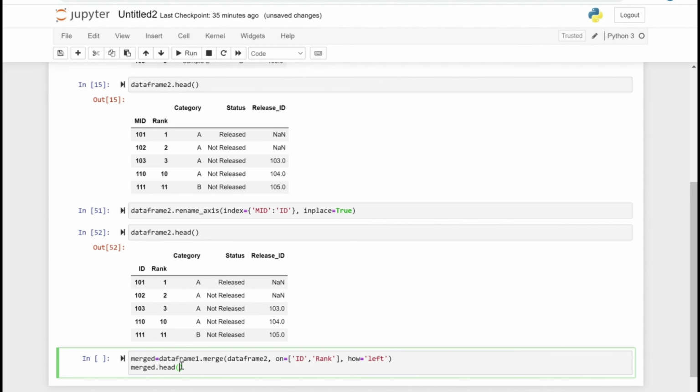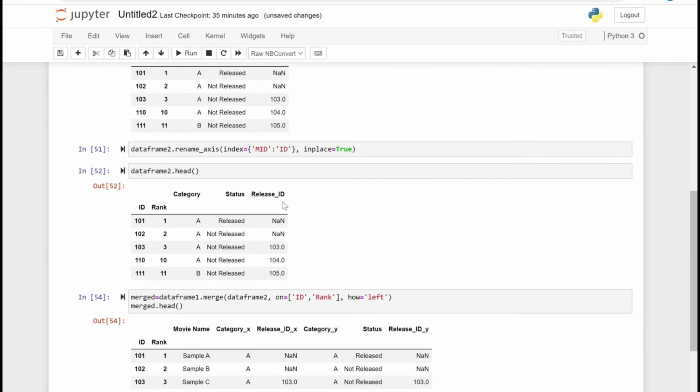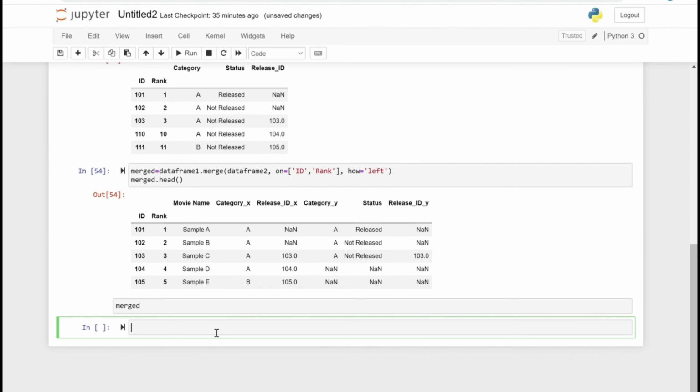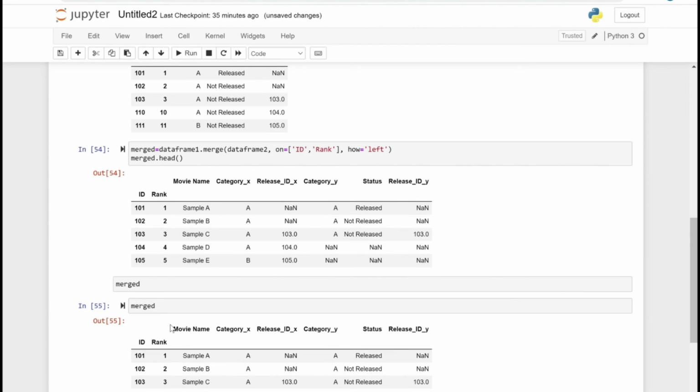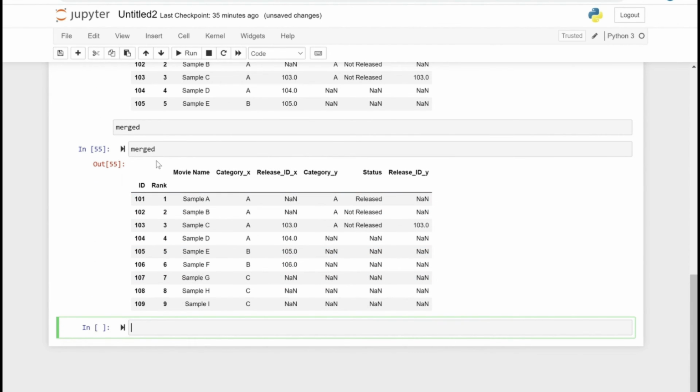In the how argument, we have passed left. So that's how the resultant data looks like. That gives a better idea of how it's going to perform join on the multi-index.